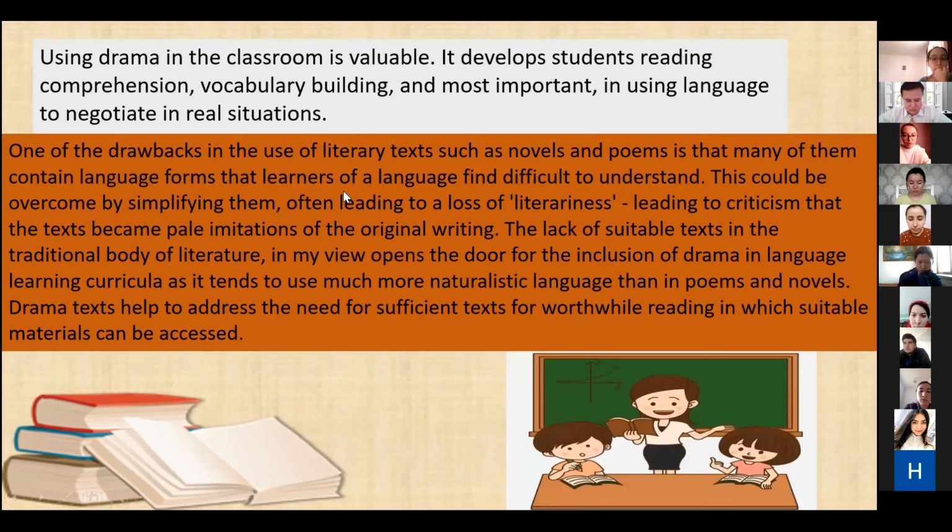Using drama in the classroom is valuable. It develops students' reading comprehension, vocabulary building, and most important, using language to negotiate in real situations. One of the drawbacks in the use of literary texts, such as novels and poems, is that many of them contain language forms that learners of a language find difficult to understand. This could be overcome by simplifying them, often leading to a loss of literariness, leading to criticism that the texts became pale imitations of the original writing.